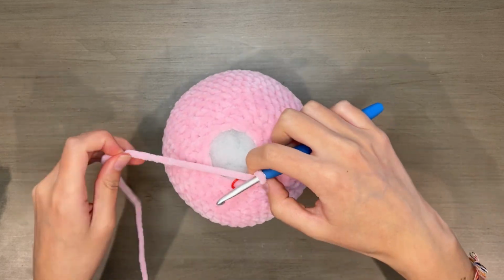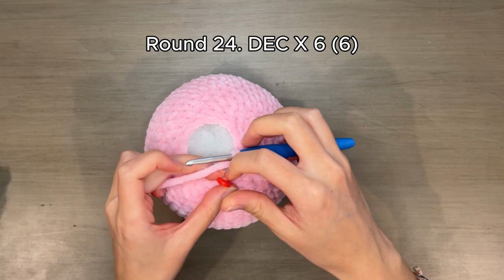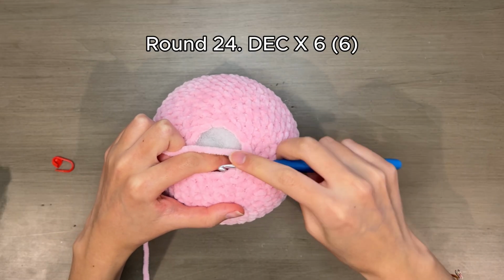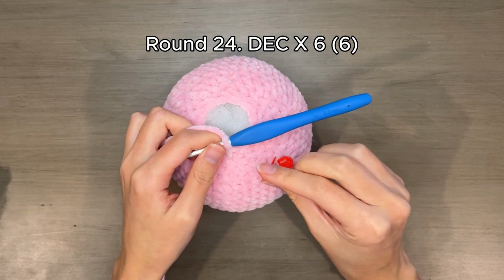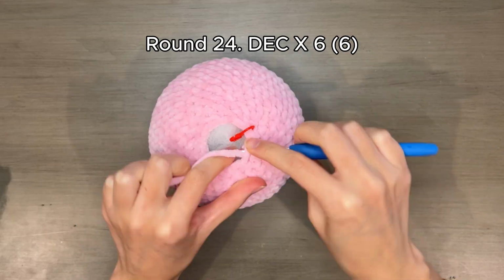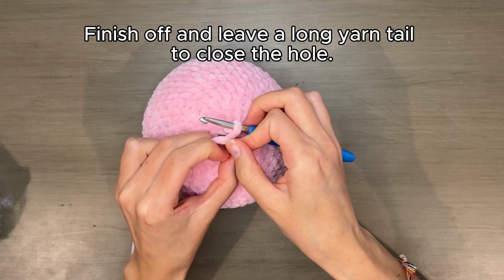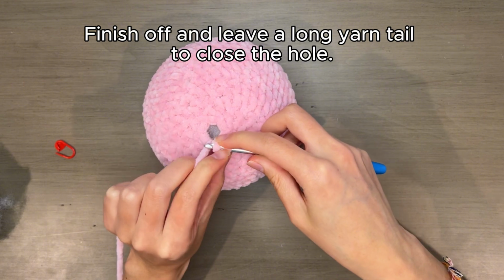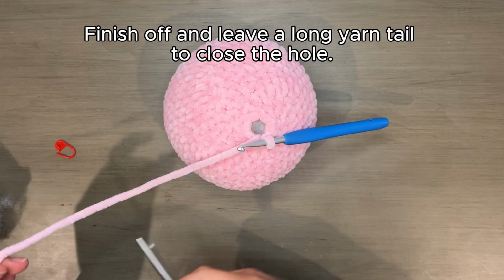So now we are on the last round of the body. So round 24, we will be doing 6 decrease stitches all around for a total of 6 stitches. So we're going to do my first invisible decrease, and we'll be doing that 5 more times around. And then I'm just going to finish off. So I normally just do this by doing a slip stitch into the next stitch. And then I'm going to leave a long tail so that we can close up that gap.